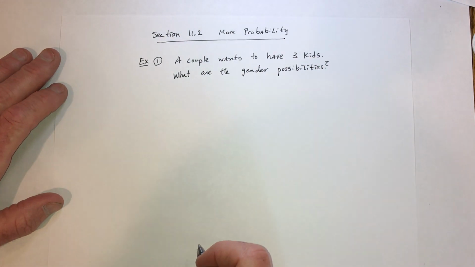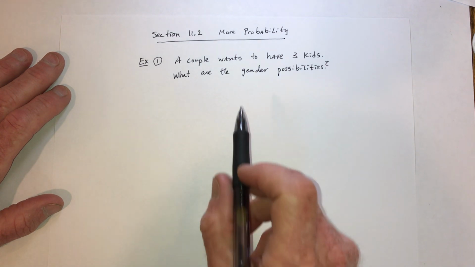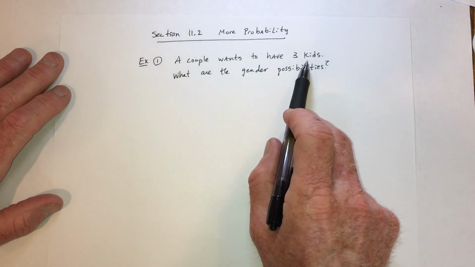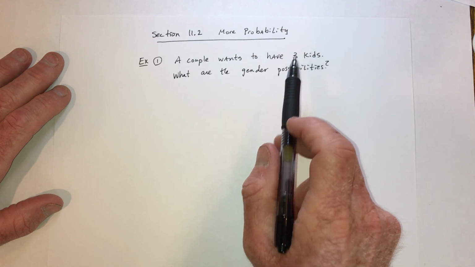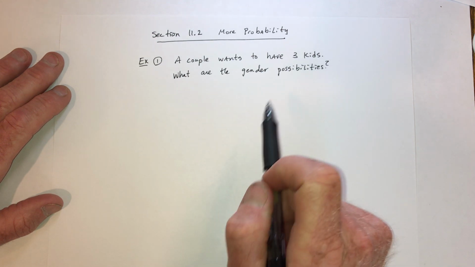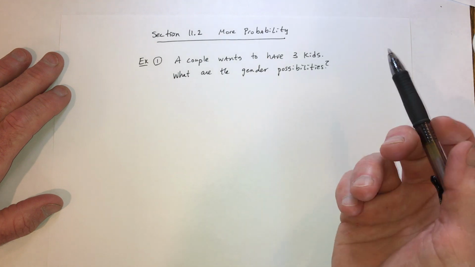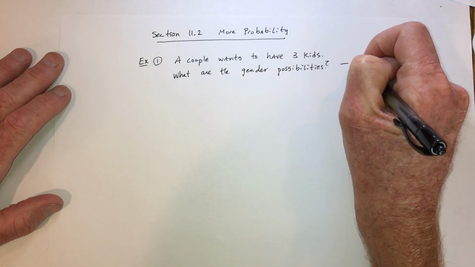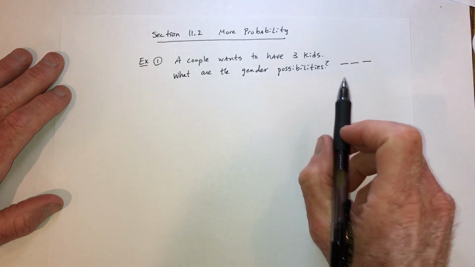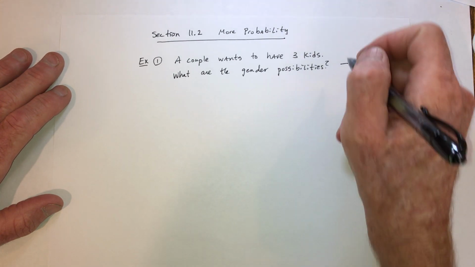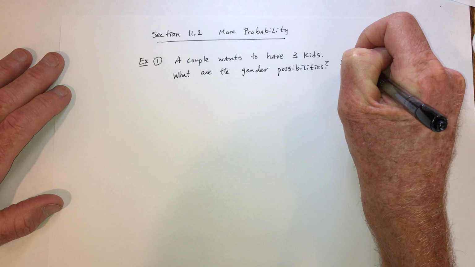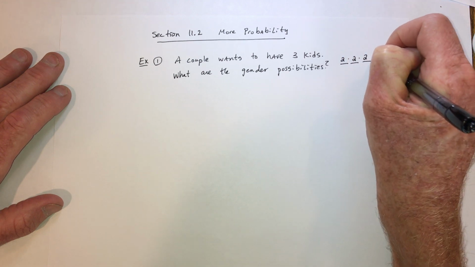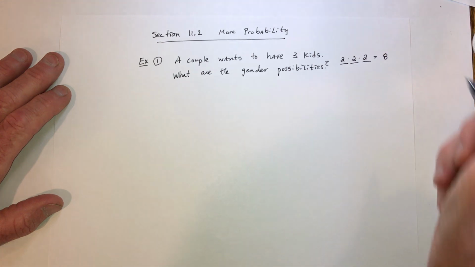Question. So, I actually did this in the last section, although it was with coins. And then it was heads, tails, heads, tails, tails, tails. There was all of those possibilities. So with the genders, let's say that it's boy and girl. So there's 2 possibilities here for the first child, and 2 possibilities for the second child, and 2 possibilities for the third child. So there's 8 possible.